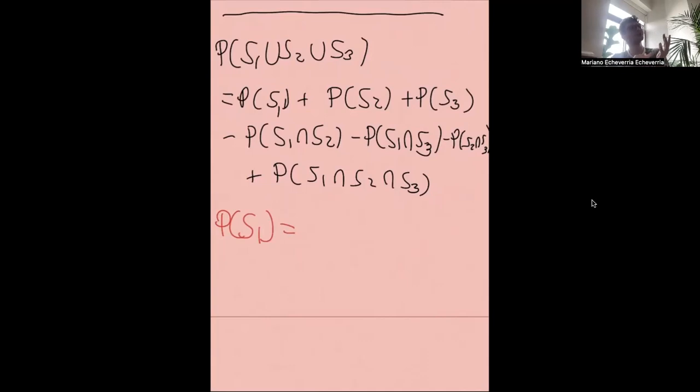First of all, you should convince yourself that the problem is completely random. There's no asymmetry between the friends. The problem doesn't suggest a preference; you have to imagine that this person, when assigning the letters, was completely looking the other way. So no preference was made for any friend. That tells you that the probability of S1 should be the same as the probability of S2, which is the same as the probability of S3. They're all equally likely because nothing in the problem suggests a preference in the moment where this random assignment was made. Actually, that's almost what the word random means, hidden in the statement. So it should be 1/3.